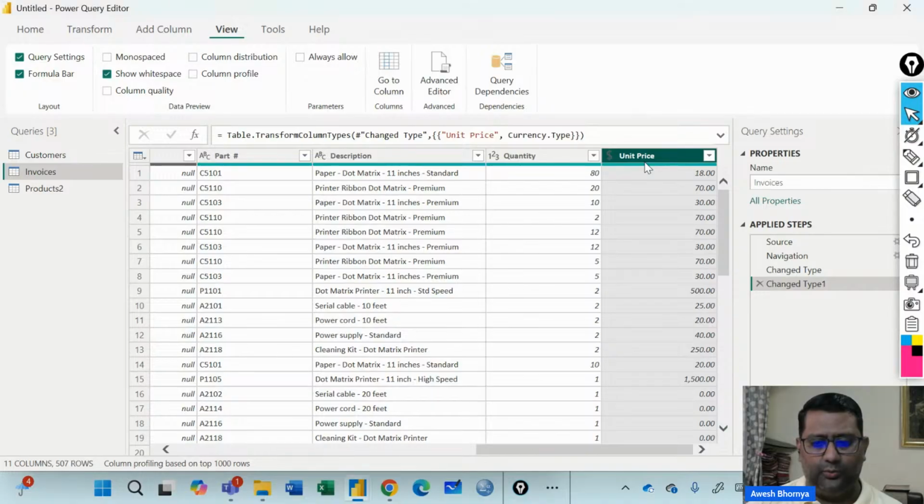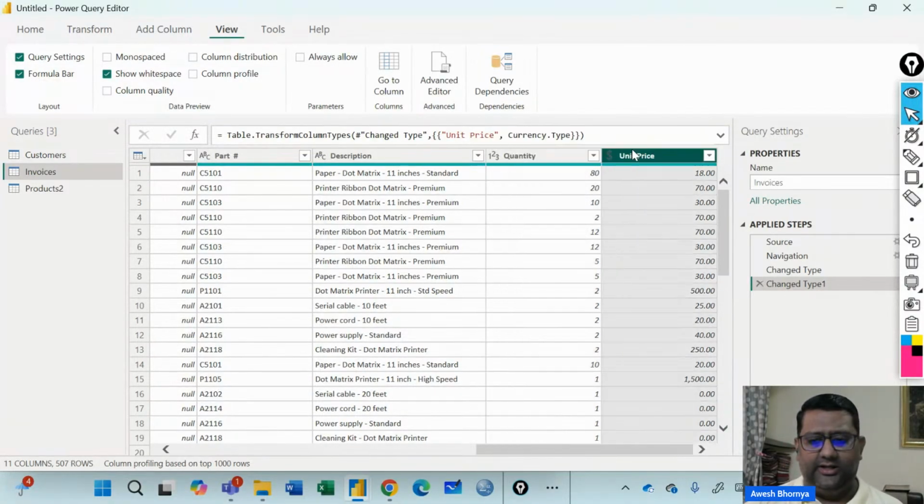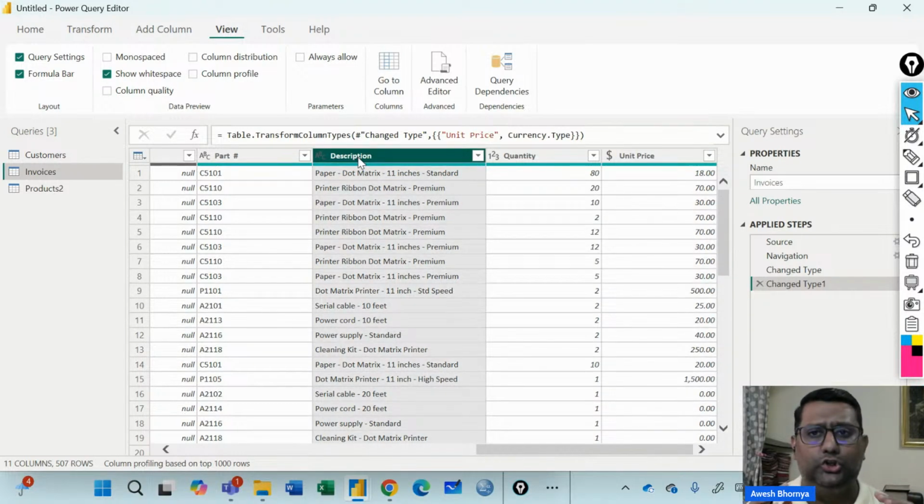So here, we have the quantity and we have the unit price available. Now I have a question for all of you. Do we have any KPI that we can directly use for analysis? Now, you would be wondering, why am I asking you this question right now? I'm asking you this question right now because I do not want to go into Power BI and experience a situation where I realize, oh, I think we don't have enough KPIs to start our analysis. Because if that happens, you will have to start from scratch.